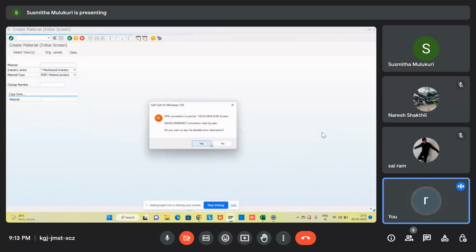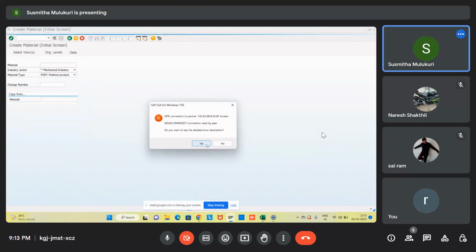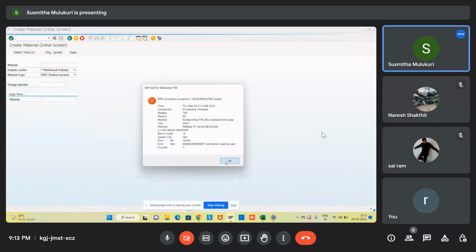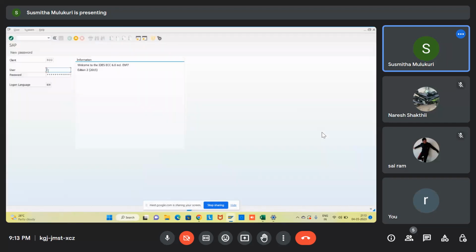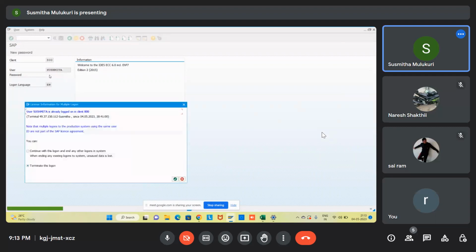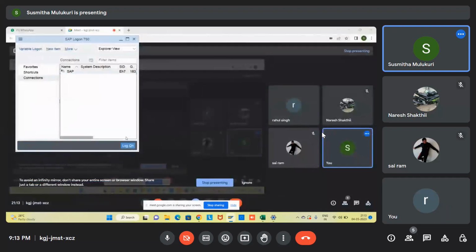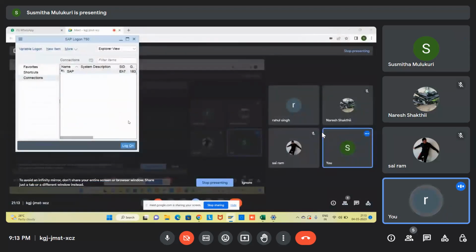I think you need to log in again. This will close the session. Select the first option which came after logging in.